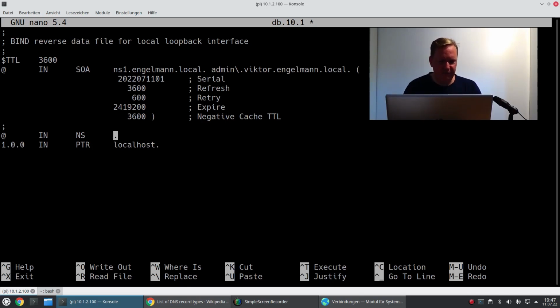Now the name servers for this fake zone are ns1.engelmann.local. And again, I might set ns1.something.local for this also, but I will keep it out.